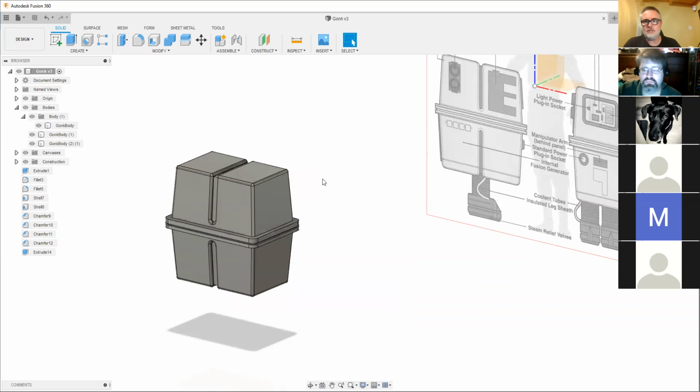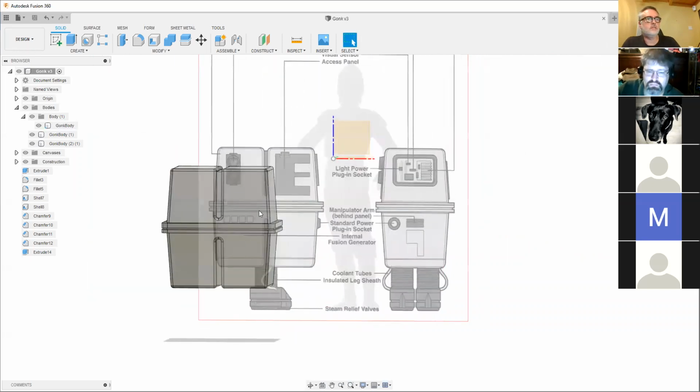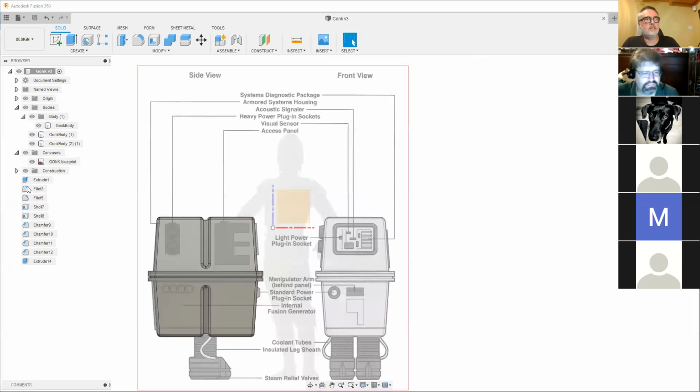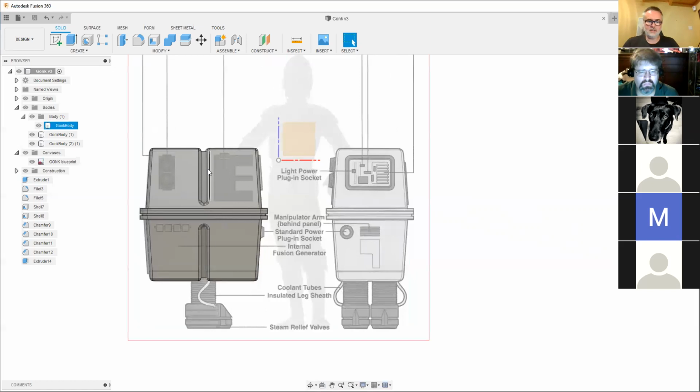Any questions, feedback, anything we've not covered? So yeah, one last question. Judging by the picture, I don't remember, but I think that robot is really big. So what size do you intend this to be printed at? Okay, so last time we took the canvas and calibrated it. This is calibrated to Hot Toys. So the Hot Toys are what, 12 inches? 300? Yeah, 300 millimeters. So yes, the height of C-3PO is 300 millimeters.